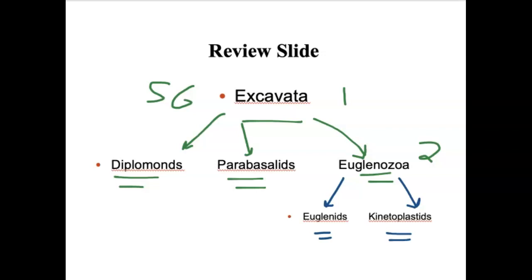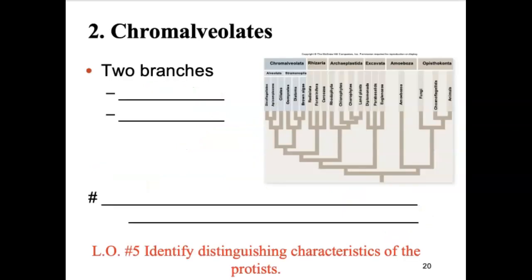So the Protist exam is challenging because it's brand new information for nearly everybody. And there's a lot of stuff in the Protist world here. So this is just the first of the supergroups, Excavata. We're going to now move our way into Chromalveolates. That's going to be our second supergroup. So I want you to be comfortable with Excavata and all the features and characteristics there. Now let's move over to the supergroup Chromalveolates.